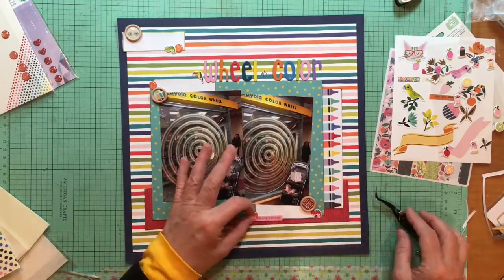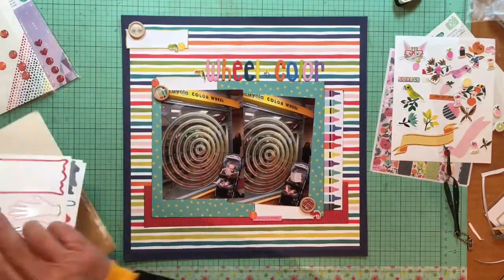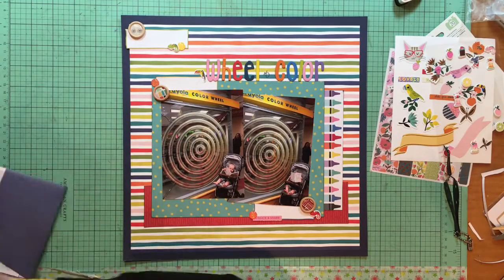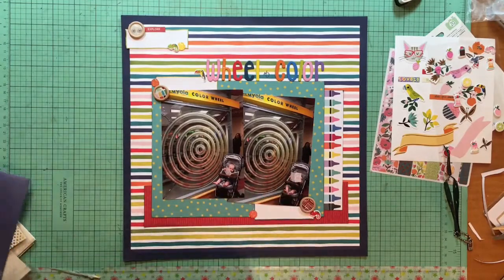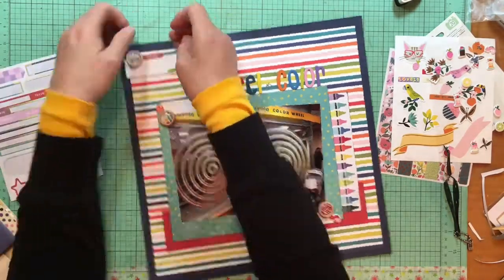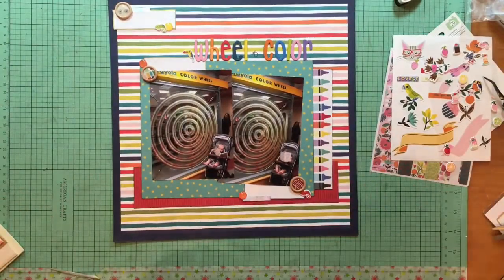Okay. I decided that I really didn't like those light hearts. I don't know, there is a light pink in there, but they were a little bit dustier pink than a bright pink. And then I also did change that one enamel dot up there. I thought I can use the yellow enamel dot. Added a sticker in there. Again, those are from Chamel's Sparkle City from the sticker book. And I love how bright and fun this is because it is a Crayola layout. And I will have to go make another L there because I have no idea where that L is.